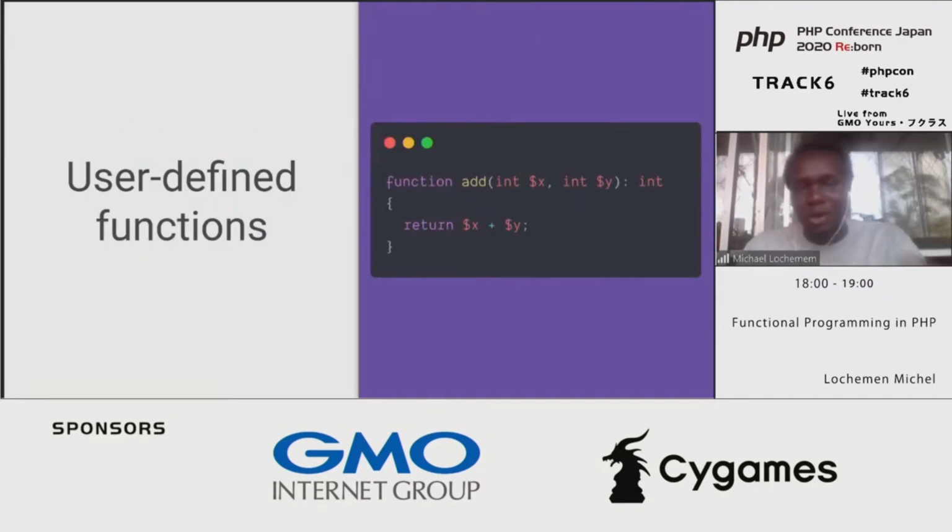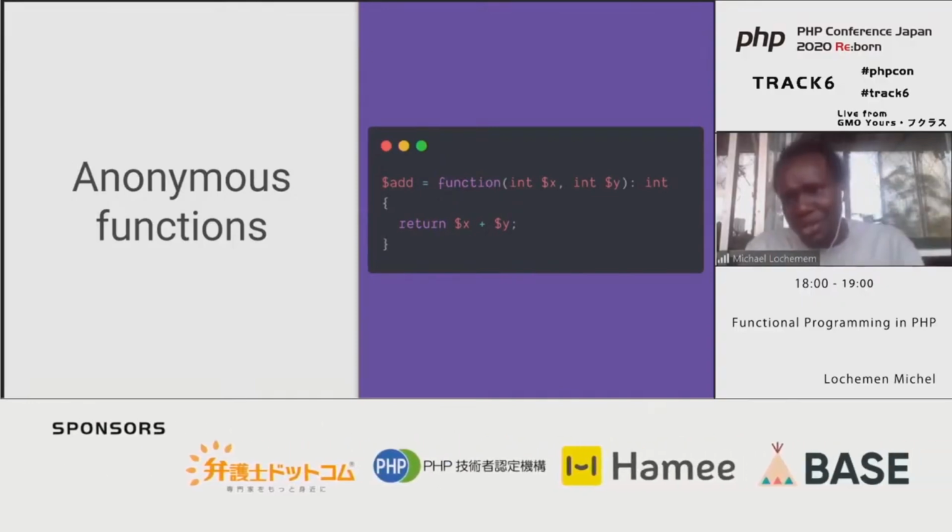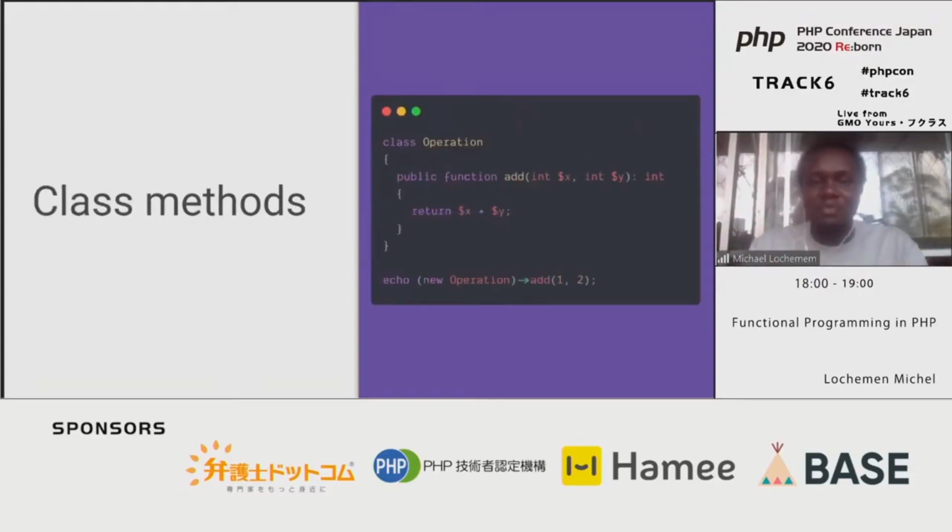So you have your user-defined functions, a function that adds 2 numbers. That's self-explanatory. You have anonymous functions, right? These are the same thing. Again, these are great for inline values. So if you're writing routines that require callbacks, anonymous functions are great for that purpose.